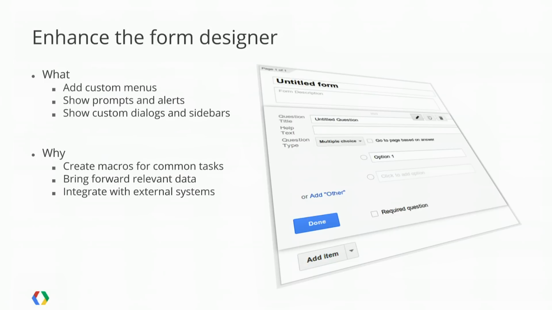Like you said, maybe you had a form previously that you were changing some text on every week. Now you can automate that. Taking that script and actually exposing it via a menu item makes it a lot more approachable to non-technical users, right? We found that a lot of users, the act of opening a script and hitting the little run button, that just scares them away. They see code and they're out the door. But when you expose it via a menu item, they don't even need to know that this is not a built-in feature. And so it's very approachable.